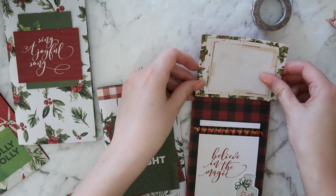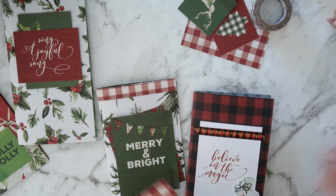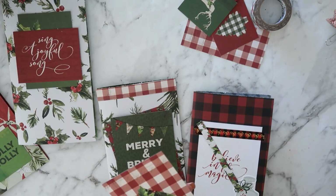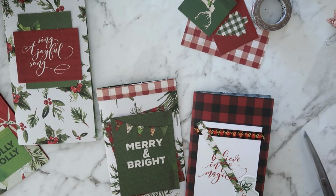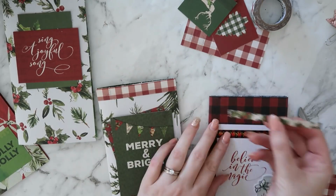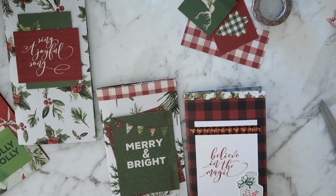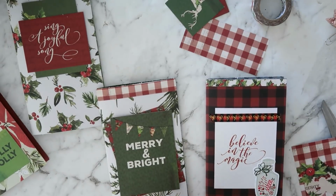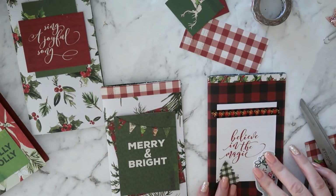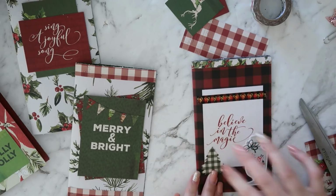So I liked it so much, I'm going to do the same thing with this very red dashboard, bring in a bit more green. So I am going to take a strip of this journal card, which has the cream and the holly leaves on the other side, and stick that at the top. Then I'm going to end up taking one of the little 2x2 cards, the one with the little plaid Christmas tree on that. I'm just going to fussy cut that out and stick that on the front just to bring in a little bit more green to that very red dashboard.